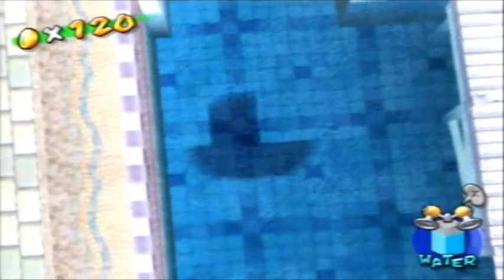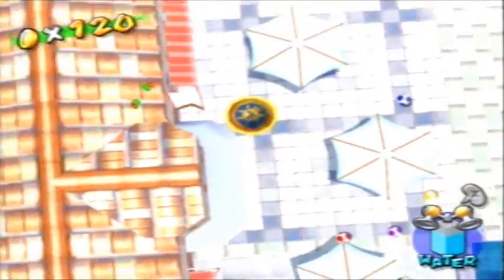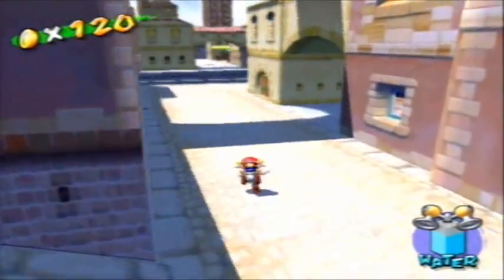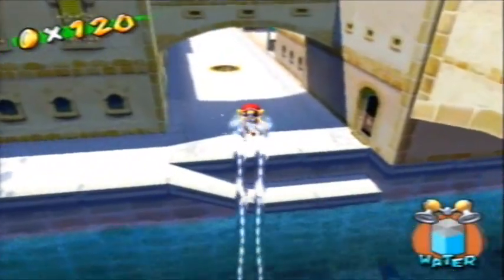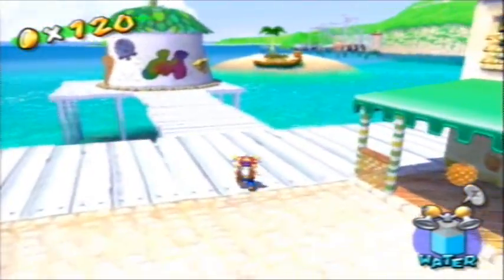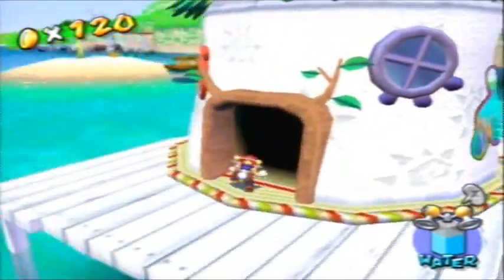There. Now it's time to turn in all my blue coins and actually get the final Shine Sprites that are around here. Okay, just gonna have to jump out. Now it's time to enter that little shop, which of course is part of the entrance of Rico Harbor. Which of course I have no idea why I'm talking about a previous level I went through, but I just want to get through this game as fast as possible.